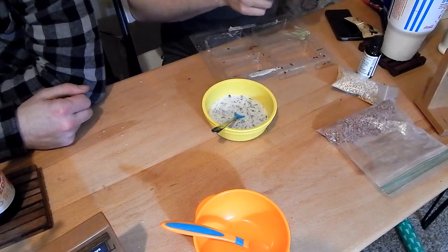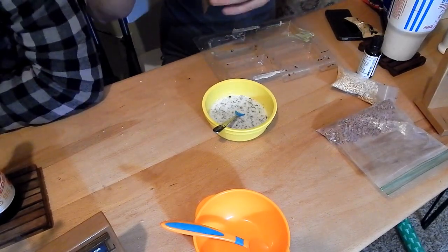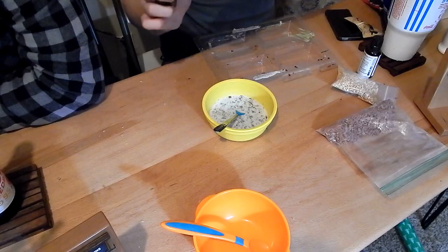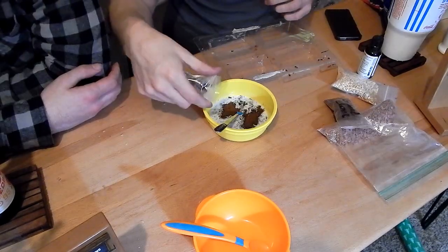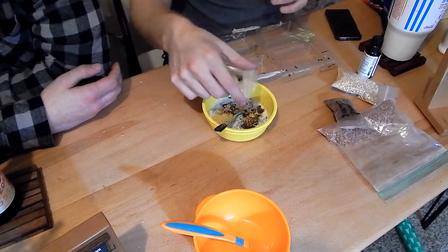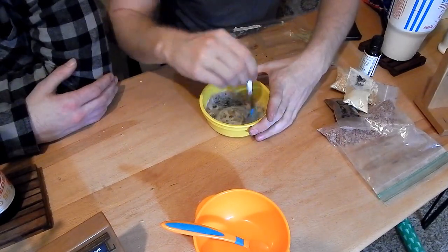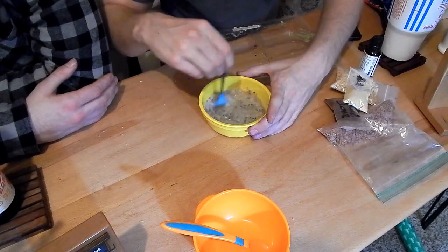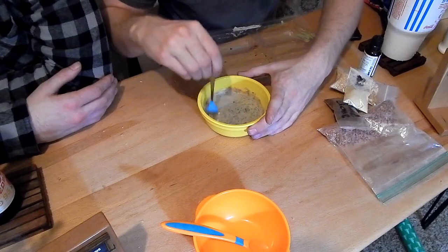I've tested it. So I'm adding in some ground clove. Ground clove. I feel like I should hold my breath. This all looks like drugs, dude. It smells good. A little bit of ginger. Get that all mixed in. You got some decent working time with this. Still looks edible. It looks like a sauce you would saute some meat in.